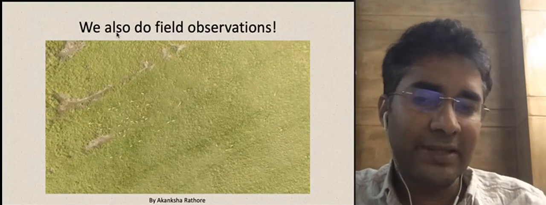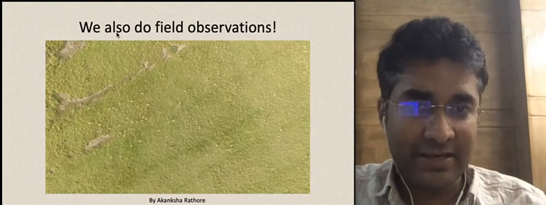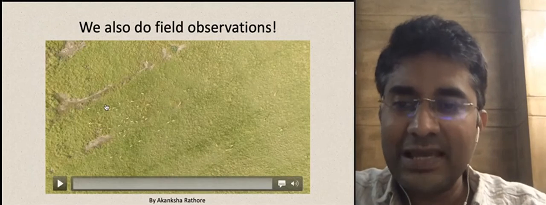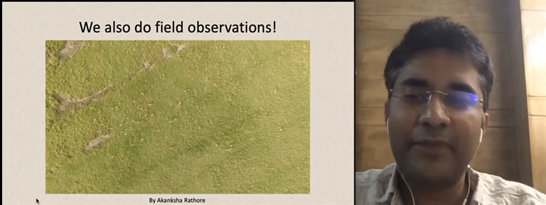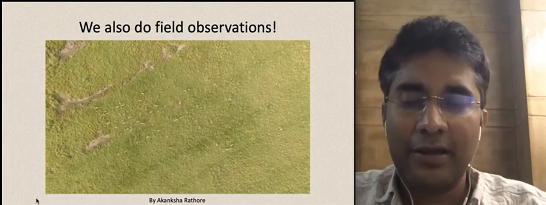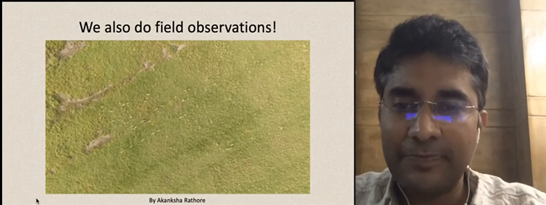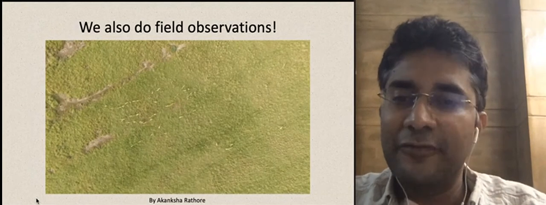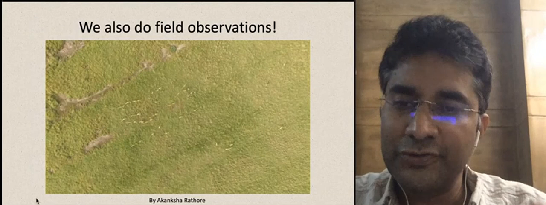Apart from the laboratory experiments I showed you, we also do field observations. In this case, what you're seeing is a herd of black buck, which are found in various parts of India, and this is a video from Gujarat, where we have used a drone to record the movement.